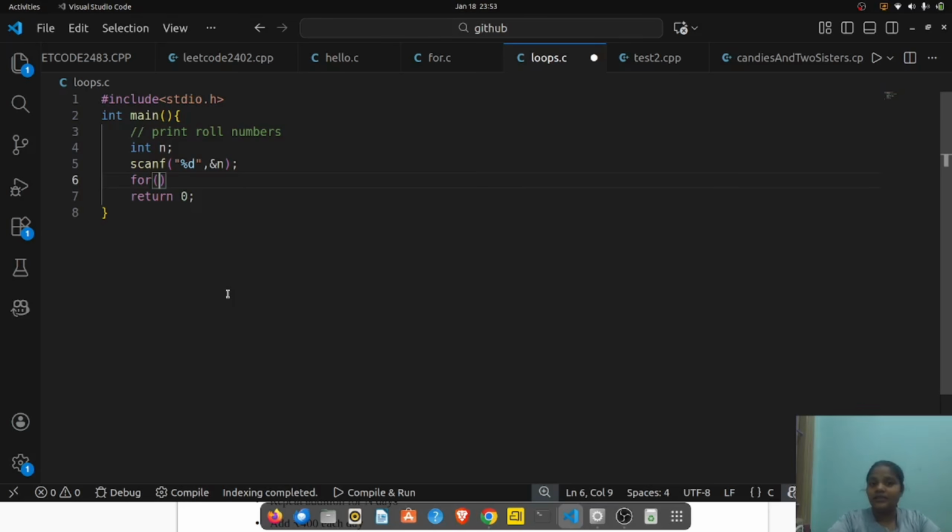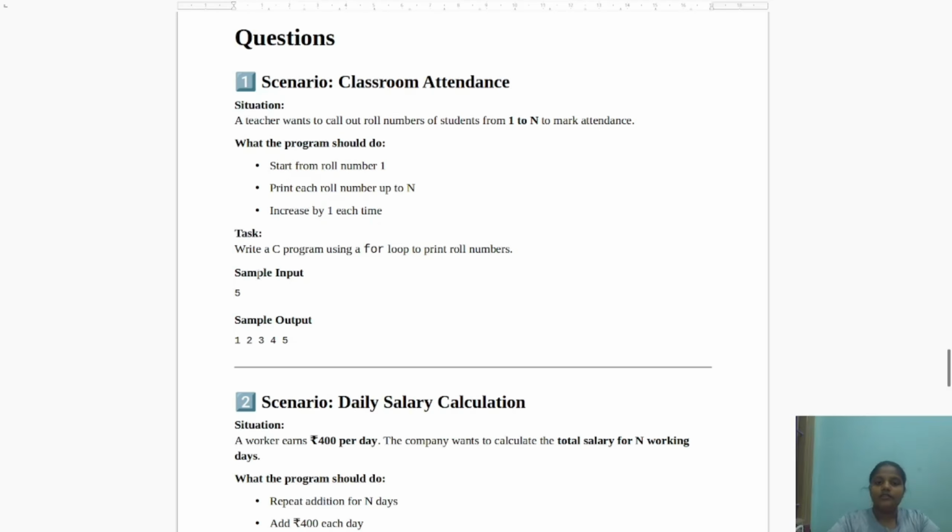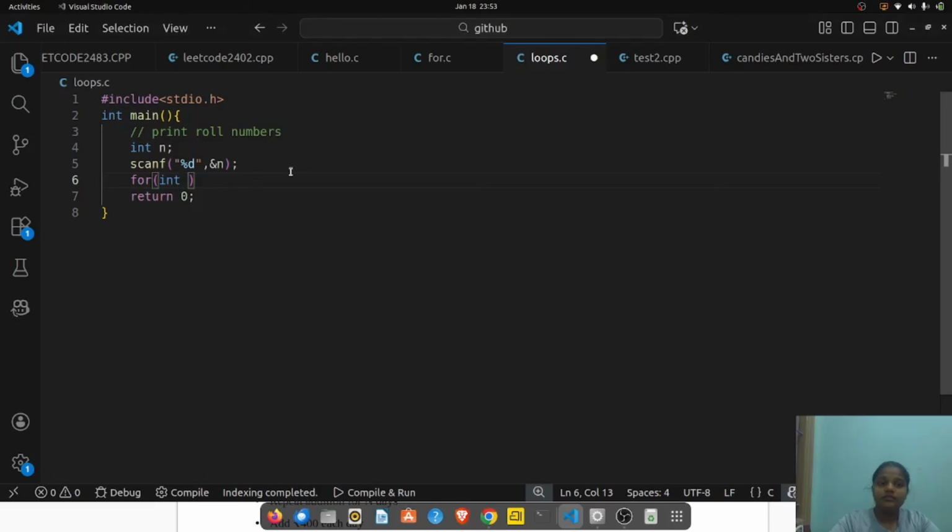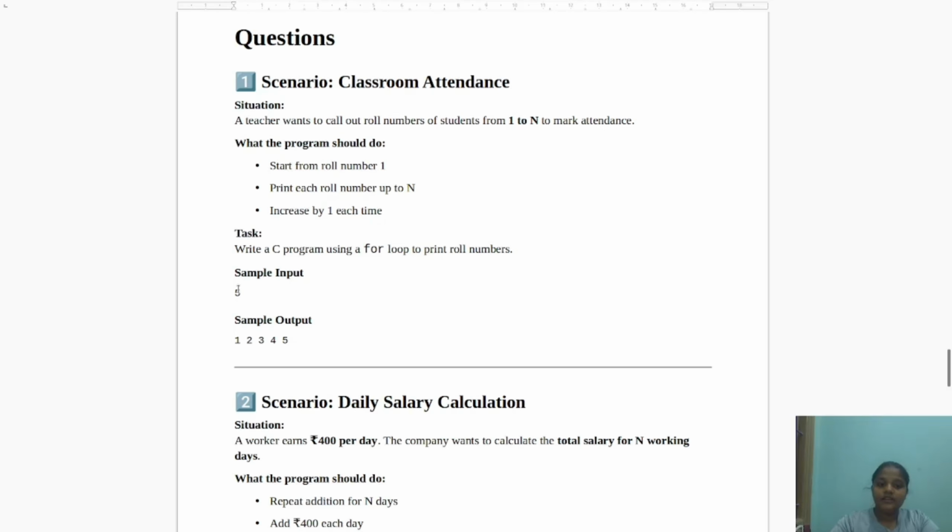The first thing is initialization, right? So int, our question mentions we should start from roll number 1, right? So our initialization should start from i equal to 1. Then our output ends with the input, right?